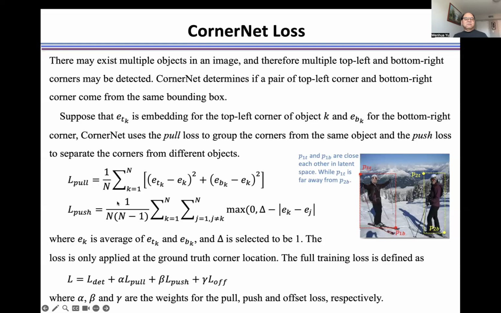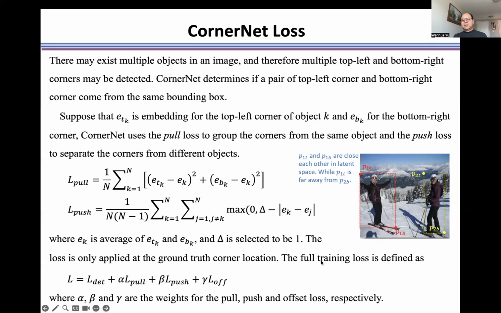The loss function is defined here, where e_k is the average of e_tk and e_bk, and delta is selected to be 1 here. The loss is only applied at the ground truth corner location.